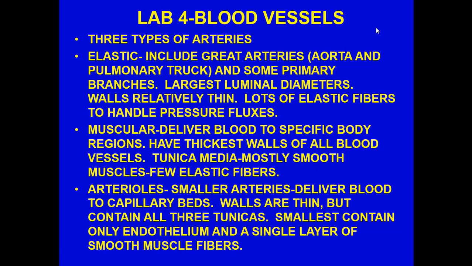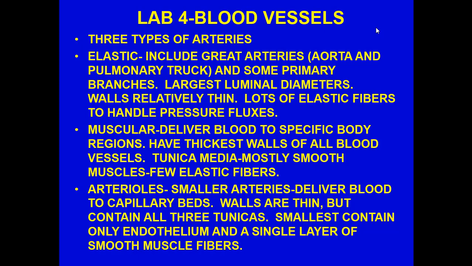Elastic arteries usually include the great arteries, the aorta and the pulmonary trunk, and some primary branches. They have the largest luminal diameters. The walls are relatively thin. They have lots of elastic fibers to handle the pressure fluxes that occur. The muscular arteries deliver blood to specific body regions. They have the thickest walls of all blood vessels. In the tunica media, it is mostly smooth muscle with very few elastic fibers.